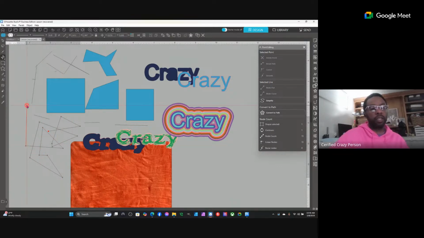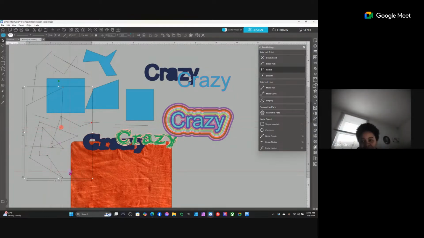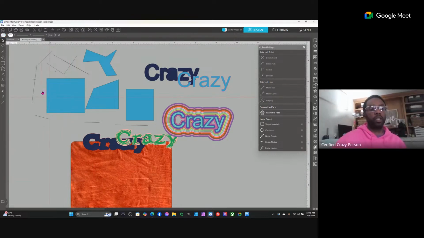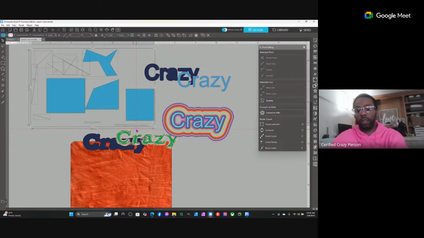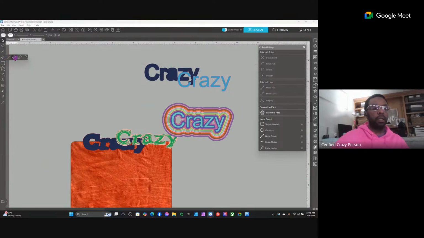See? As long as you keep clicking the screen, it just makes lines. And you press escape, and that's the end of the lines. Then you can always go back in and modify the lines with your node tool if you really want to. Okay, that's like a polyline thing. Let me delete all of these things. Don't need all the lines all over the place. This one right here, that's the one we just used. It's called draw a polyline. Yeah, that's it. Polygon.